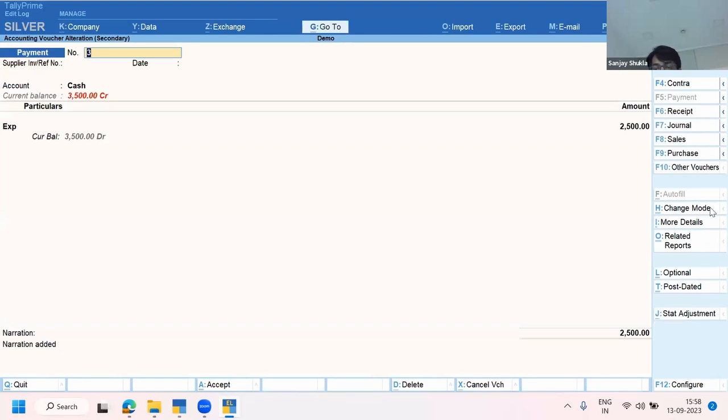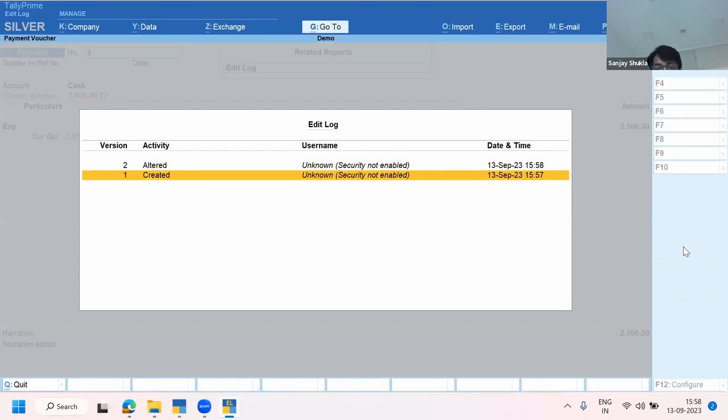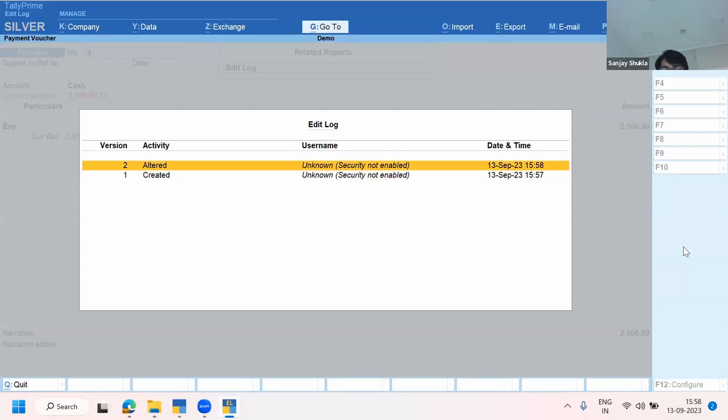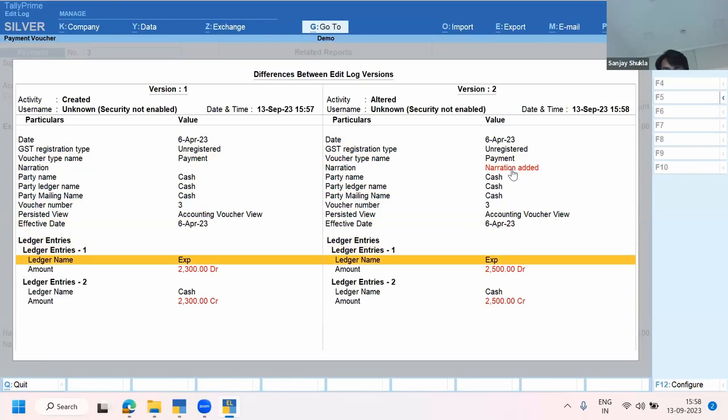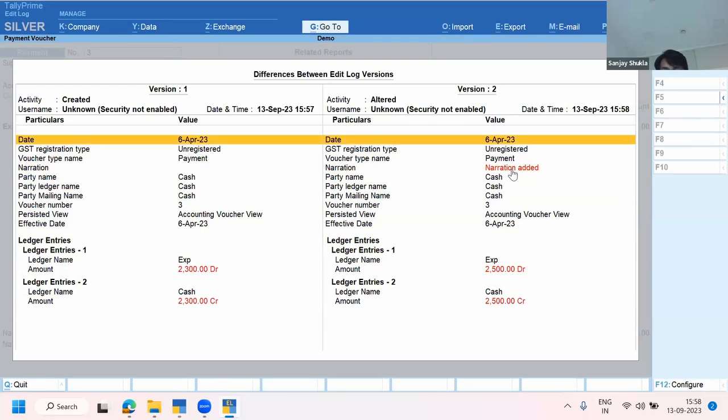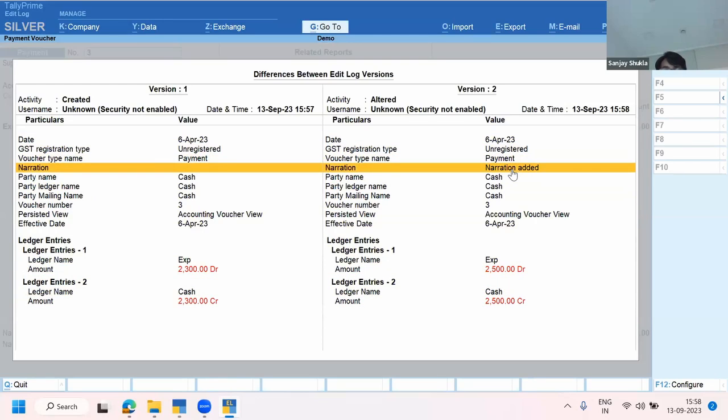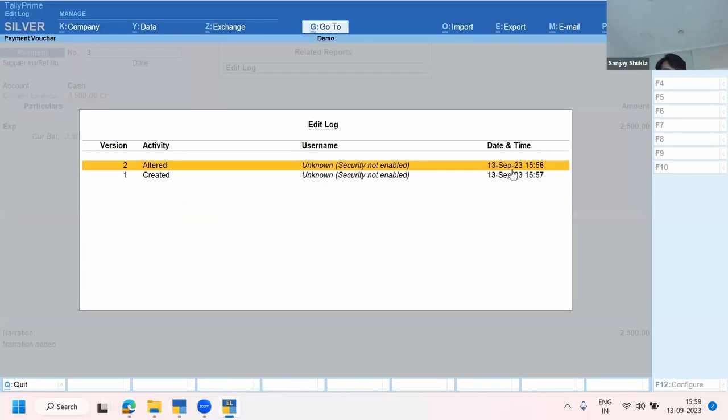Now, if I go inside the same transaction and I use Alt Q or related reports, there are two instances. One is at 13 September 57, and 13 September 58. So it's taking system date and time, and wherever there is a correction, it will show me that in red. Likewise, the edit log will keep on adding the number of instances that a transaction has been opened.